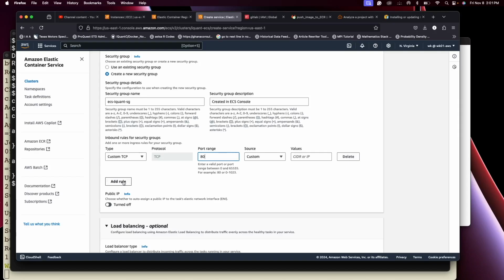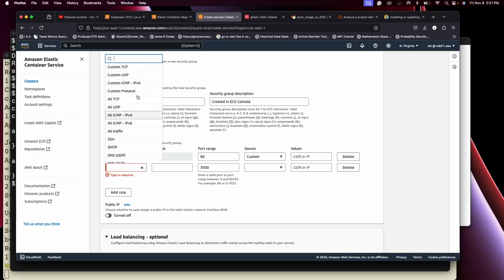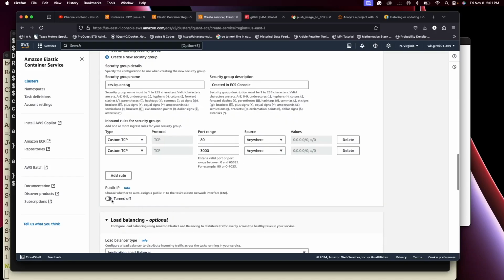And then I'll add one more, this will be for port 3000. Custom TCP. Now both of these from anywhere. And keep your public IP turned on.